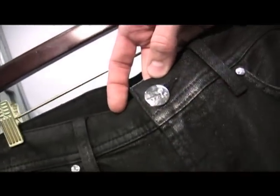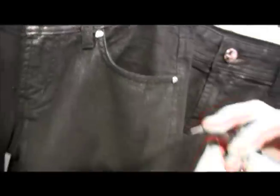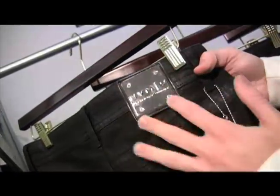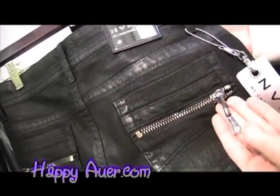All of our embellishments — they're all Swarovski crystals inside of there, and in the zipper pulls as well. So they're very sparkly and very fun. On the back, we have a beautiful back plate with four Swarovski crystals inside of them, as well as all the zipper pulls and everything else.